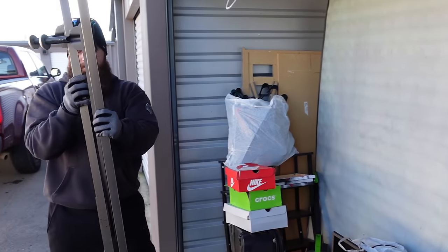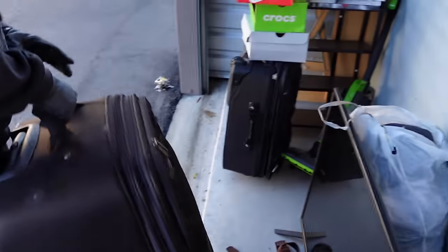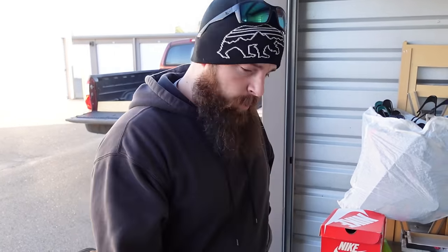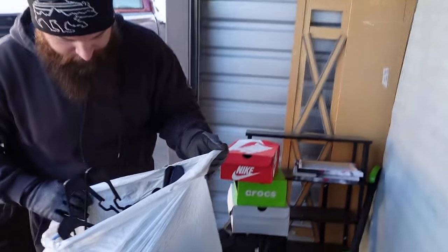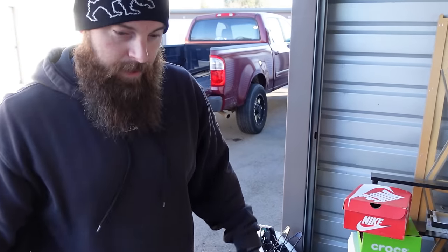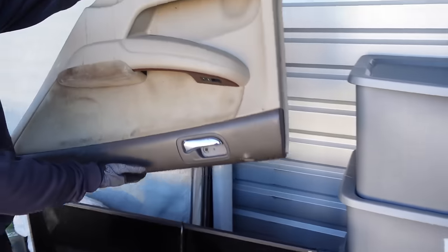We'll go over these in a second. This is definitely heavy — got a TV! That ain't too bad. Our TV inventory is going in and out like crazy. We also have some good stuff in the back of the car. We probably need to grab some bags, move the TV, and then we'll go through some more stuff. Hangers — probably trash.